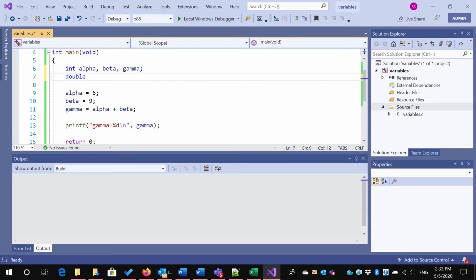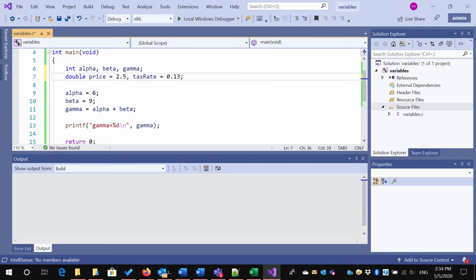Let's say something costs $2.50, so we can say that something is $2.50 and the tax rate in Ontario is 13%.